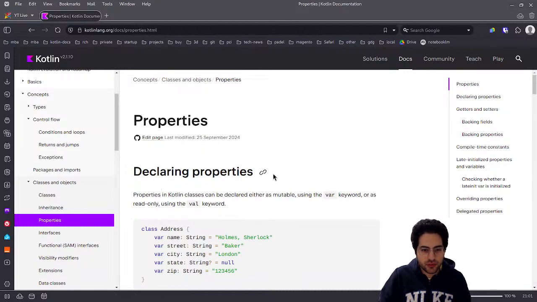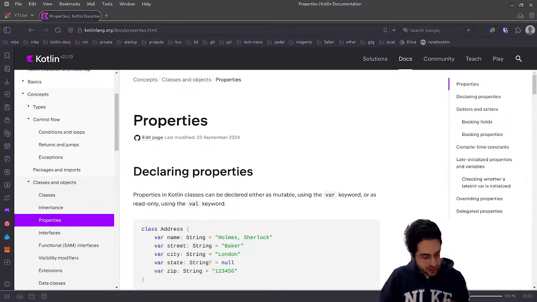I think Kotlin will gain more and more... I don't get the word. It will become much more popular in the future. That's what I wanted to say.